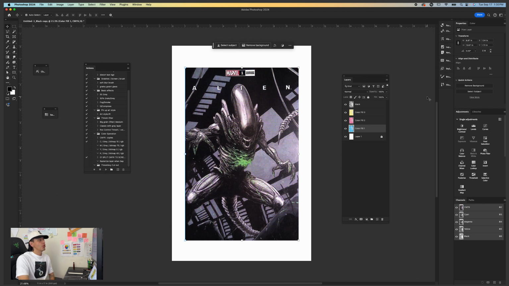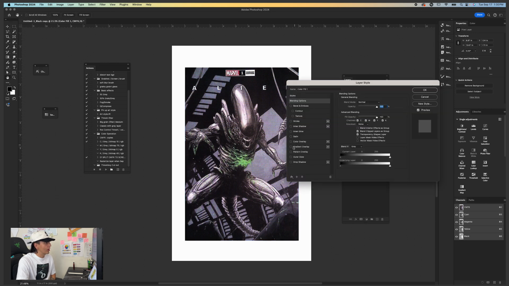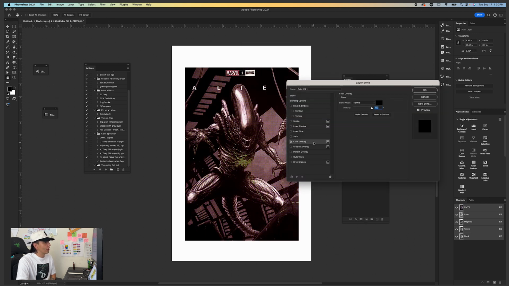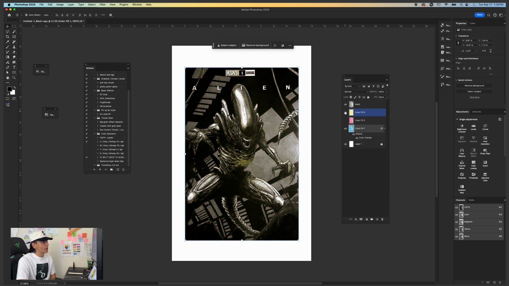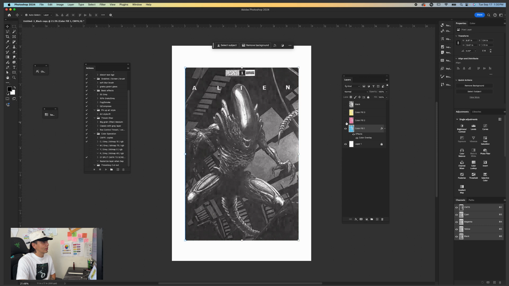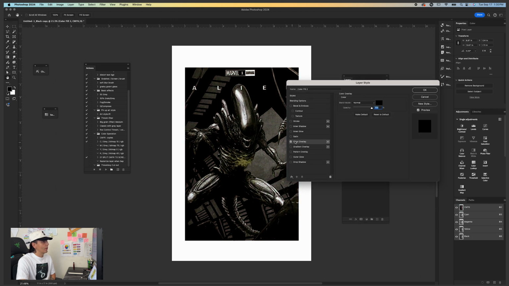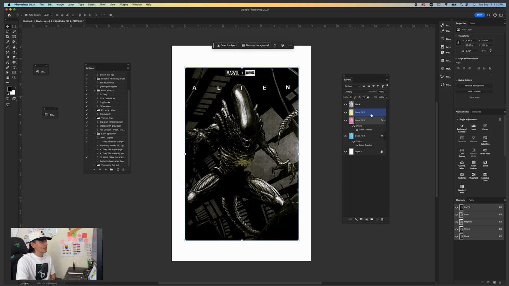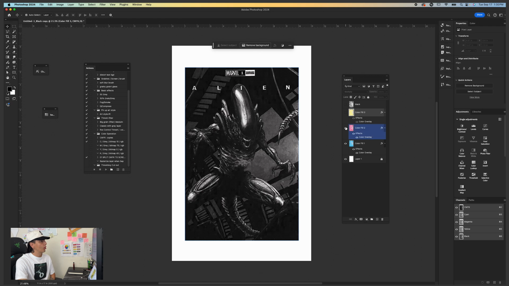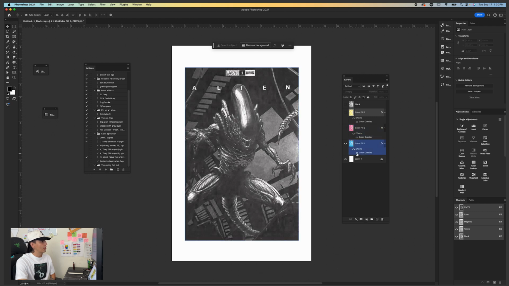So next thing, what you could do is click on, for example, cyan. You double click it. I'm going to add a color overlay. Click on that. Blend mode down, normal. I have it at black already. Change it up to black, if you can see, watch. See, it's in black. And you do the same thing for each of them. Color overlay. It basically saves the previous settings you had. In black, you really don't have to do anything for that. So now you have them all in black and you can toggle on and off.